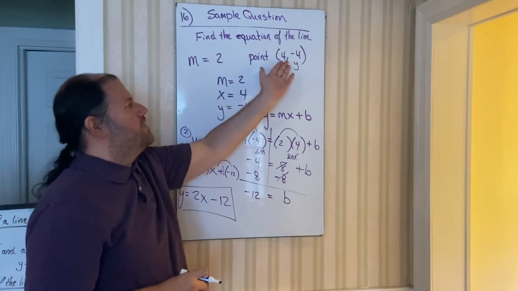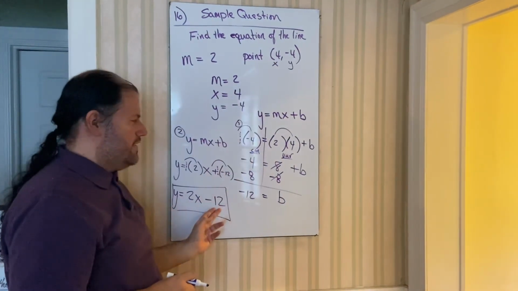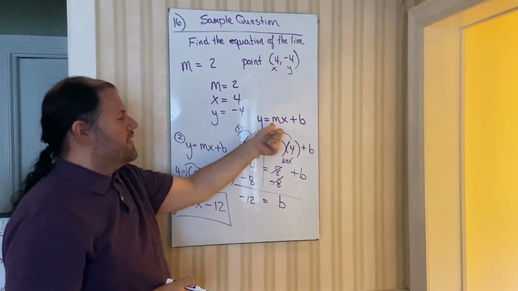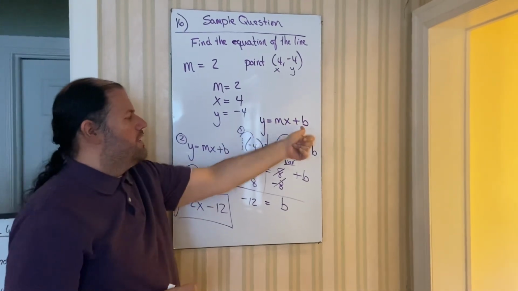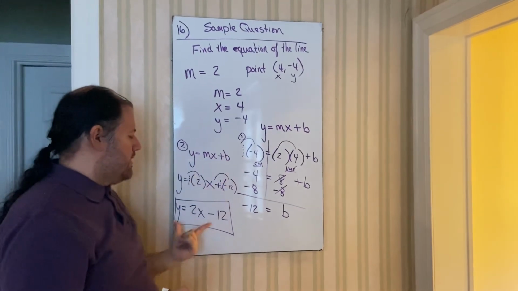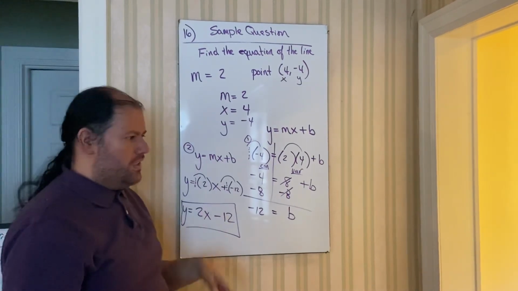Remember, you had to find what b is because you can see that's clearly not the same as this because this is a point. So make sure you use this formula twice. Once to find what the letter b is, and then second to only plug in m and b because all equations need to have y and x for regular equations of lines.